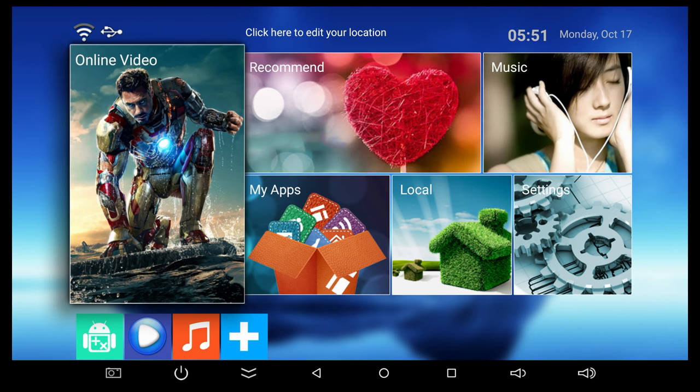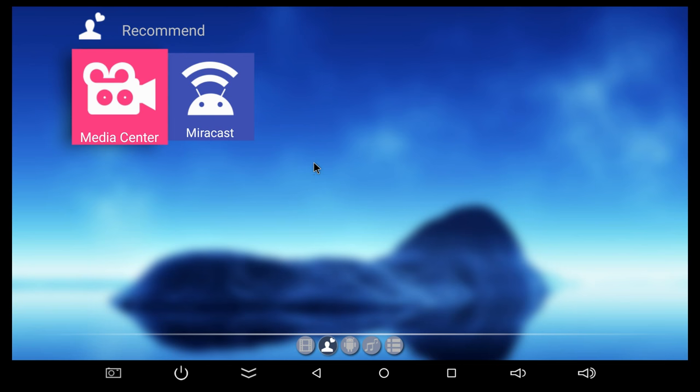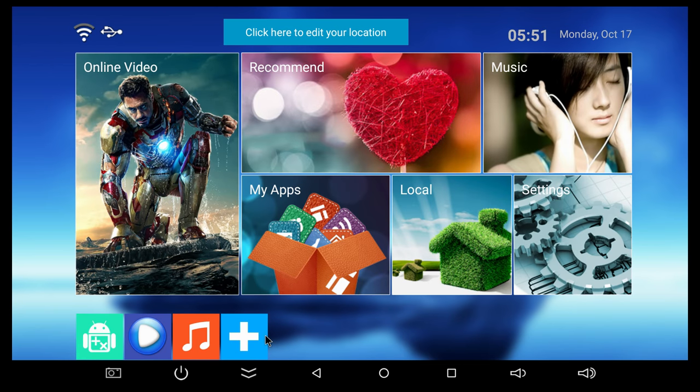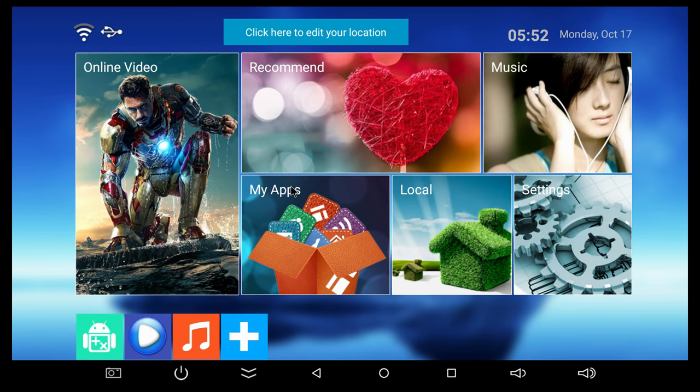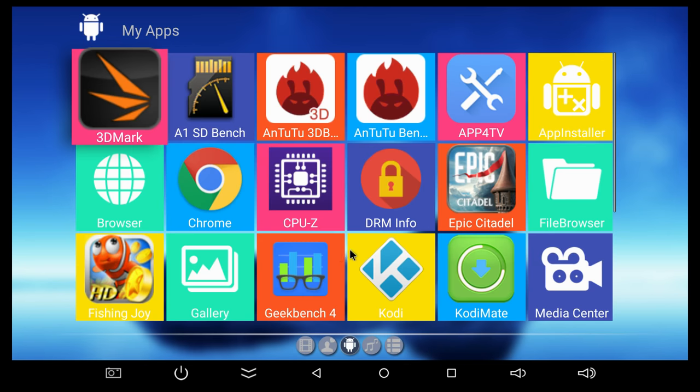And it's time to conclude this video. So even though we've never heard of this brand before, the launcher is nothing special. I mean, it is rather boring. You can't really change anything. All these are actually folders. So if you click on this, it's actually a folder. You can add some apps here at the bottom by clicking the plus button, and then you can just add anything that you want. But overall, the launcher is nothing special.